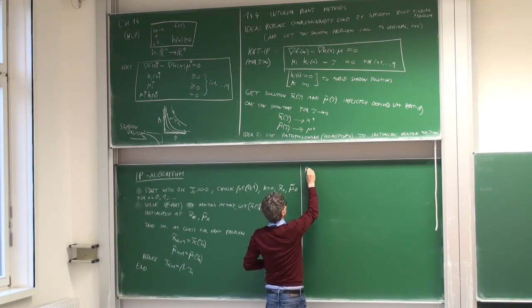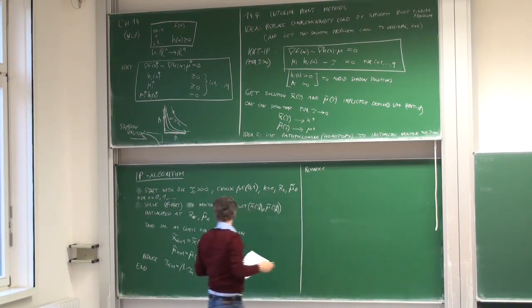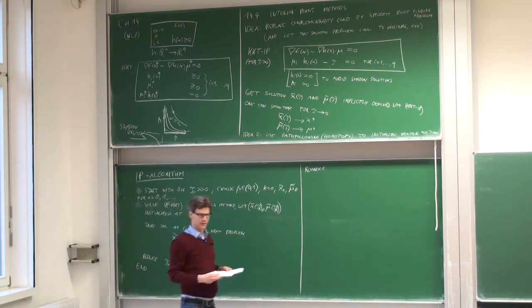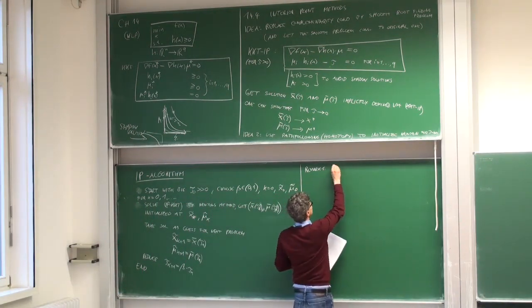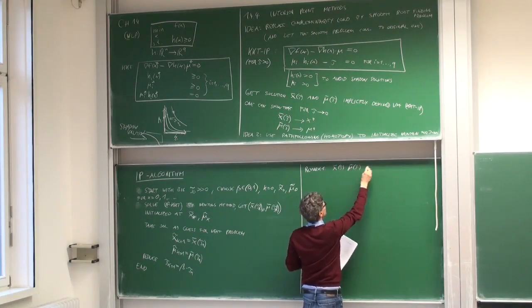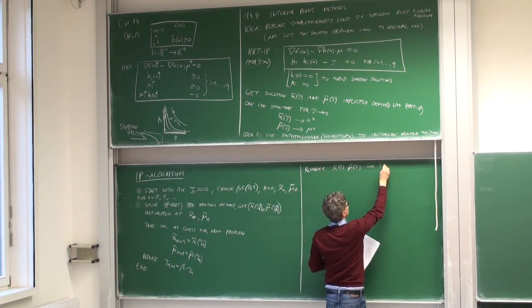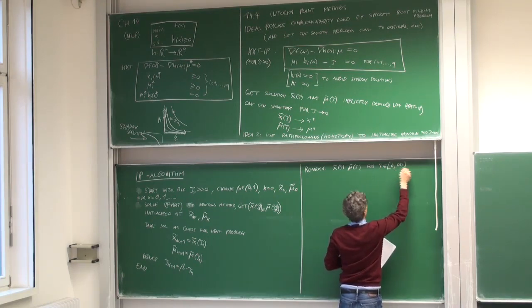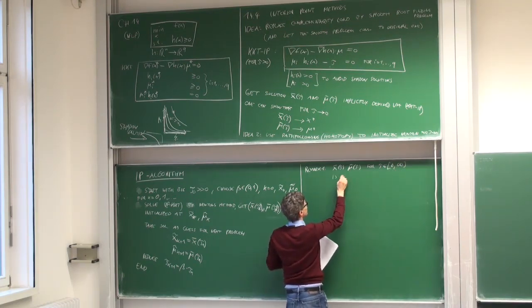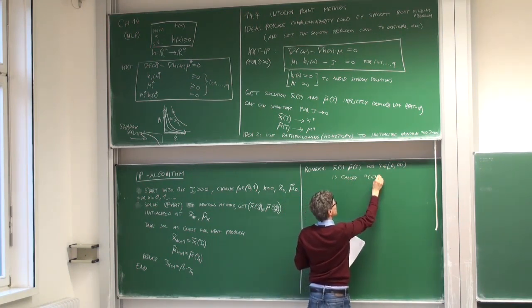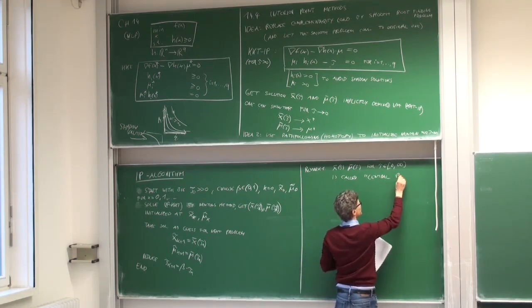I want to make one remark about a name, and that is that these solutions here, x bar and mu bar, for given taus, they are called the central path. So x bar of tau and mu bar of tau for tau an element of 0 to infinity. So this whole curve is called the central path. So just when you see people talking about the central path, then you know it is this curve.